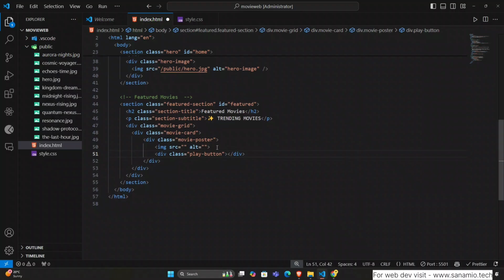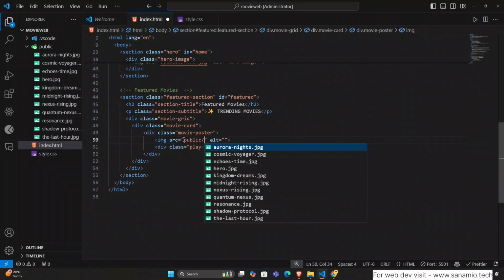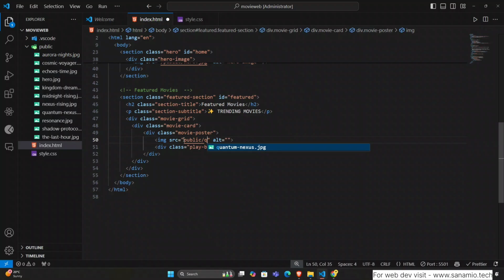Okay, and I already have images in the public section, so I'm importing one image here, let's say quantum nexus. Okay, this image, and I'll add some alt text, featured movies. Movie poster is completed.